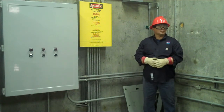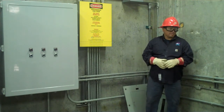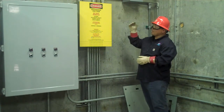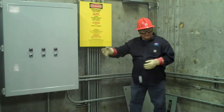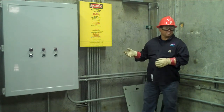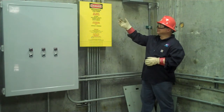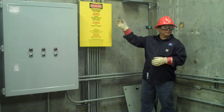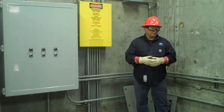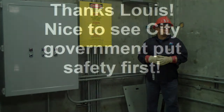There you have it — the temp cover is installed. Another advantage the temp cover has over the old ways: rubber blankets and caution tape don't tell you what the hazard is. Here, it gives you the warning, the danger sign, tells you there's a hazardous voltage, tells you not to remove it, and it's for authorized people only. All this on the temp cover, and it was that easy to install.